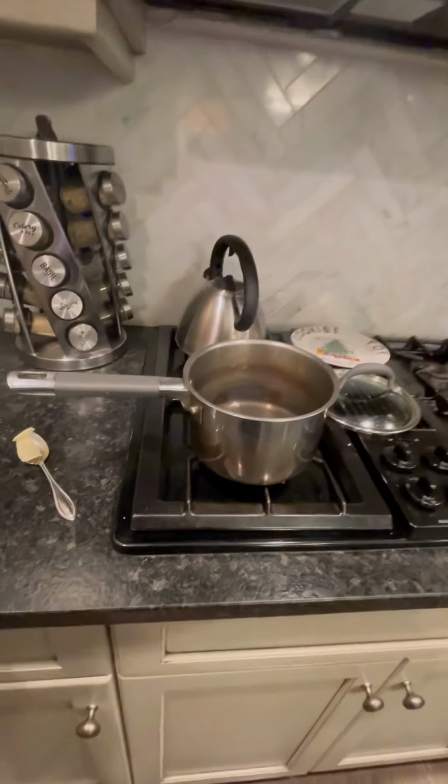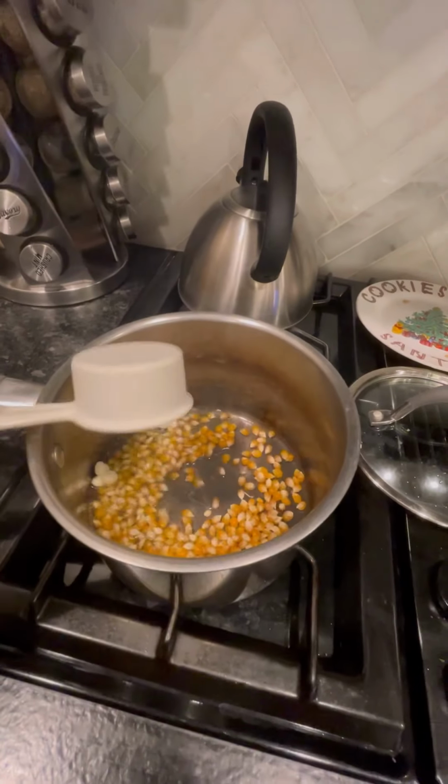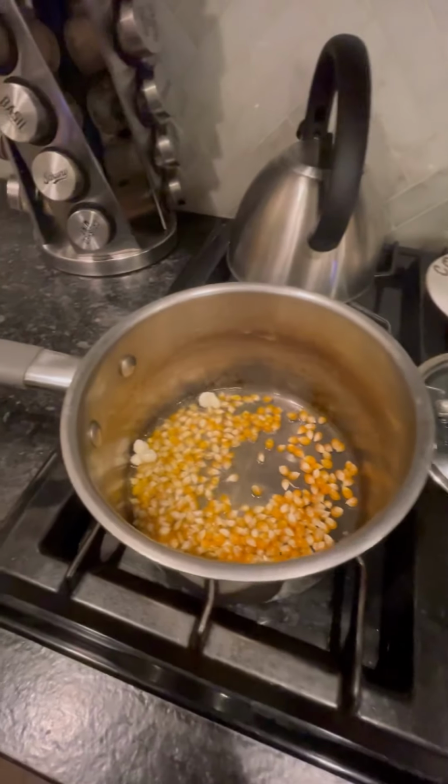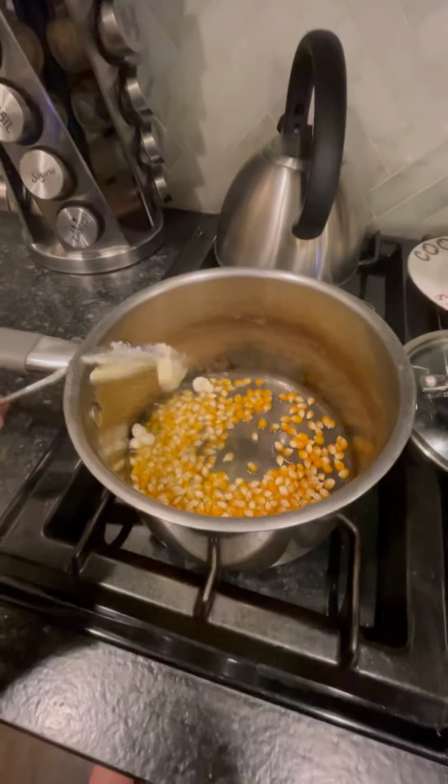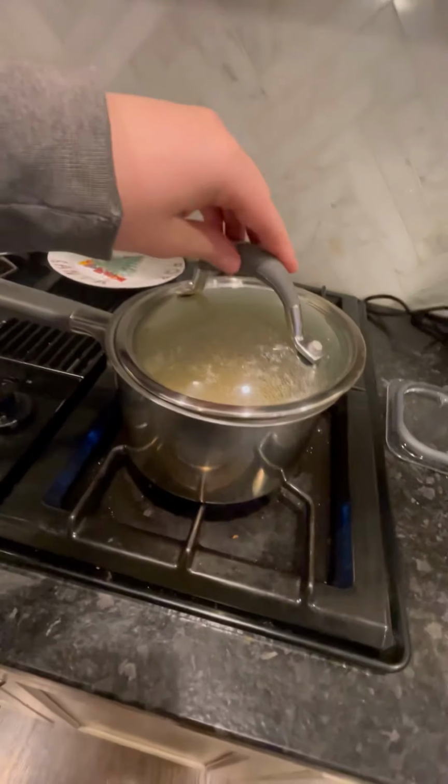So now the oil's hot enough. I just take this and add a little bit of butter into it now to get that flavor, and I'll add a little at the end. Now what I like to do is put the top on fully and shake it up so it gets coated in that oil and butter. When you put it on the stove, you want to leave it a little bit open so it gets some air, and then it'll start popping soon.